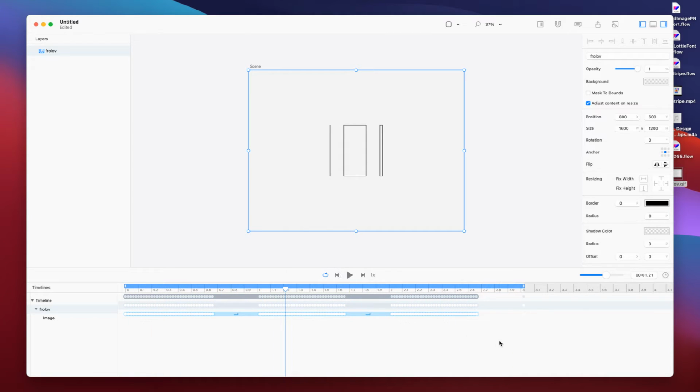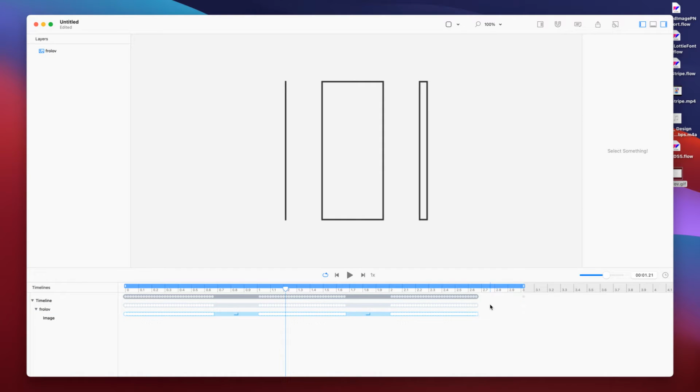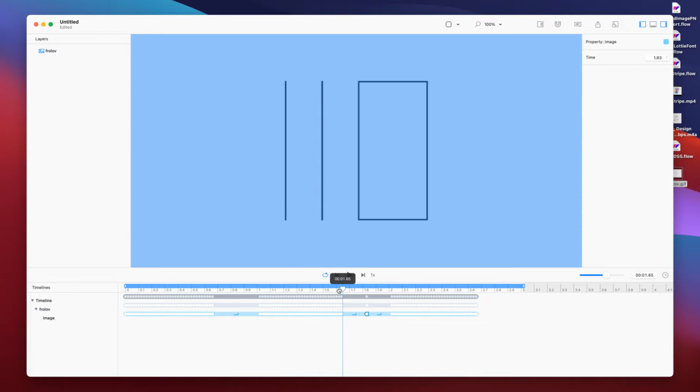Now, the really interesting thing about this is it's not just a GIF, right, it actually has frames, so you can actually change the timing of things. So here, there we go. You can play around with them. You can do things like this. You can move them back and forth like this. You can take a bunch. You can move a bunch over here. You can do some wild stuff like that.